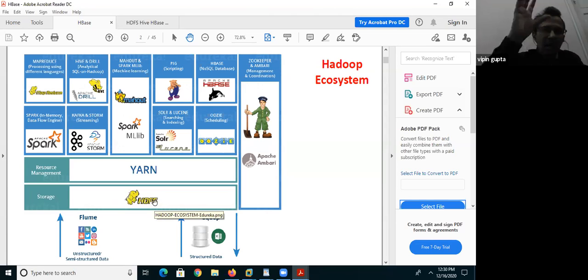And please remember, all these experiments I have shown on the Cloudera VM, but if you go into my GitHub repository, there is another repository in which I have given the instructions for implementing a 3-node Hadoop cluster step by step. So you can follow that. If in your college you want to implement a 3-node Hadoop cluster, step-by-step instructions are there in one of those repositories.